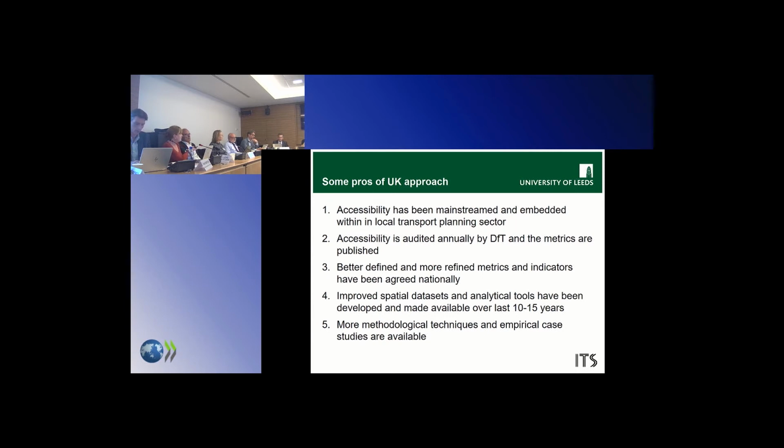And it's audited annually. The DFT has statistics and metrics, and they're able to be published, and you can look at accessibility to each of the destination types, and you can see how it changes. We've got improved metrics and indicators and everything else that have been agreed nationally and are primarily, I would say, bought into by decision makers and politicians. We've got incredibly improved data sets. We're now able to get disaggregated metrics down to a very, very local census cell block, and connect it up with real-time information of the transport system and every part of land use.